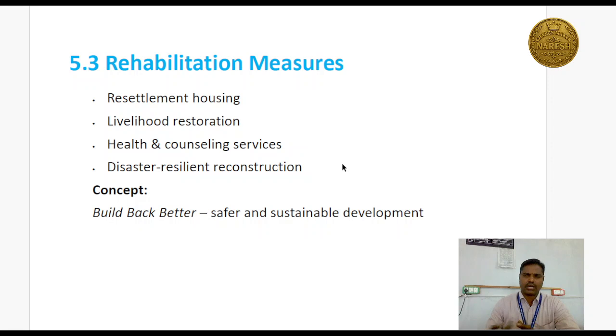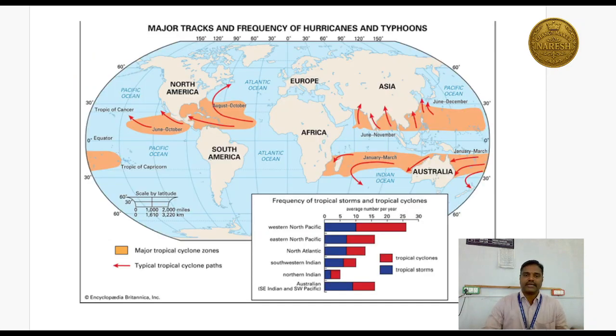After a disaster there are a lot of diseases that are going to widely spread among the surrounding people. So for that, what remedies do we need to take? What types of diseases occur within a short time? For that, you need to provide health and counseling services to the public who faced the disaster. And disaster resilience reconstruction is also very important for the public who have faced the disaster. And when you talk about the related concept, build back better. Earlier how they were, and after the disaster we need to give the same to the people, with safer and sustainable development. Then only the country gets developed.